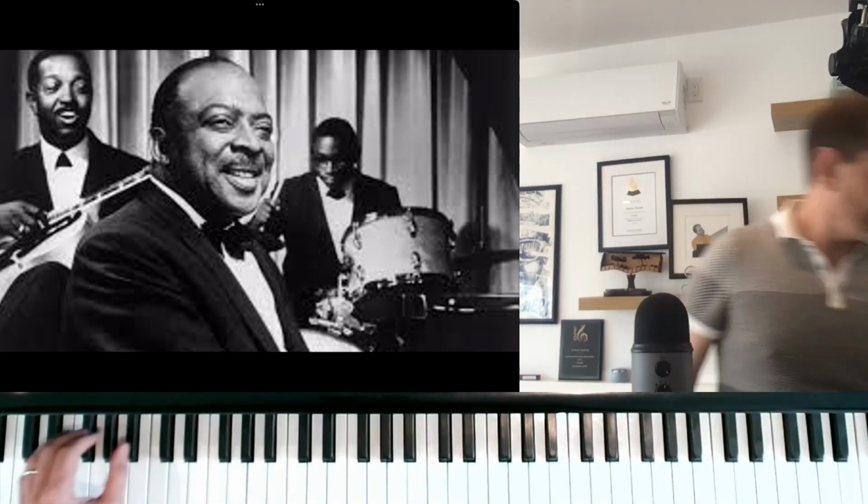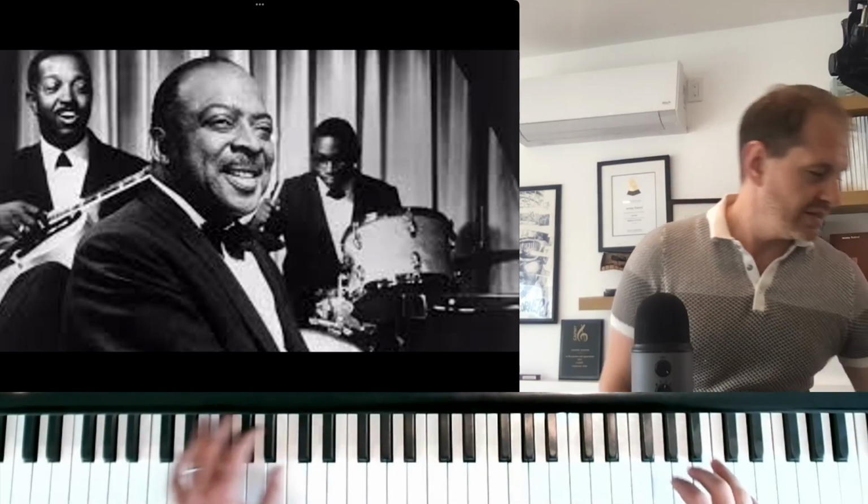Now this rhythm is gleaned from the end of so many tunes featuring Count Basie, in which he uses this famous ending, like Fly Me to the Moon, among many others. 1, 2. Right, this is kind of a classic jazz ending. I'll play it one more time.